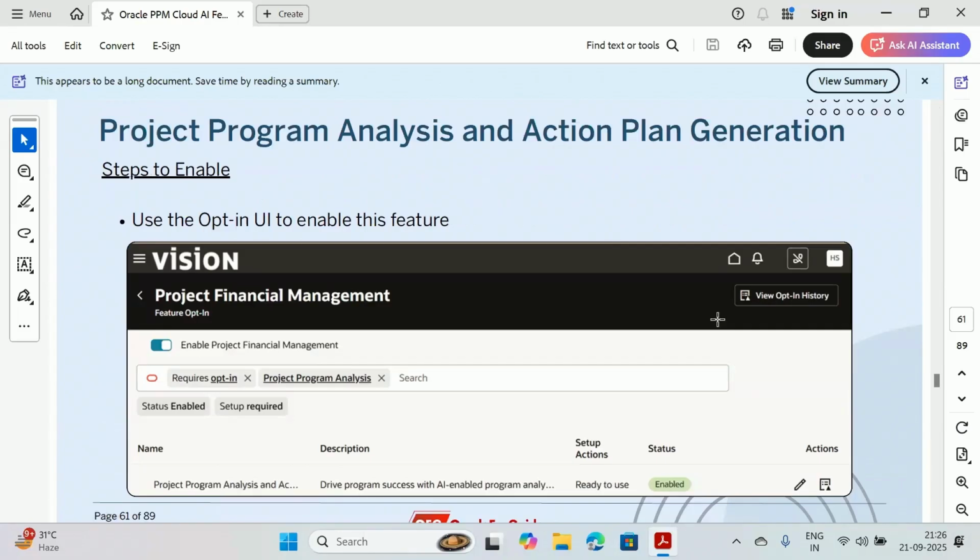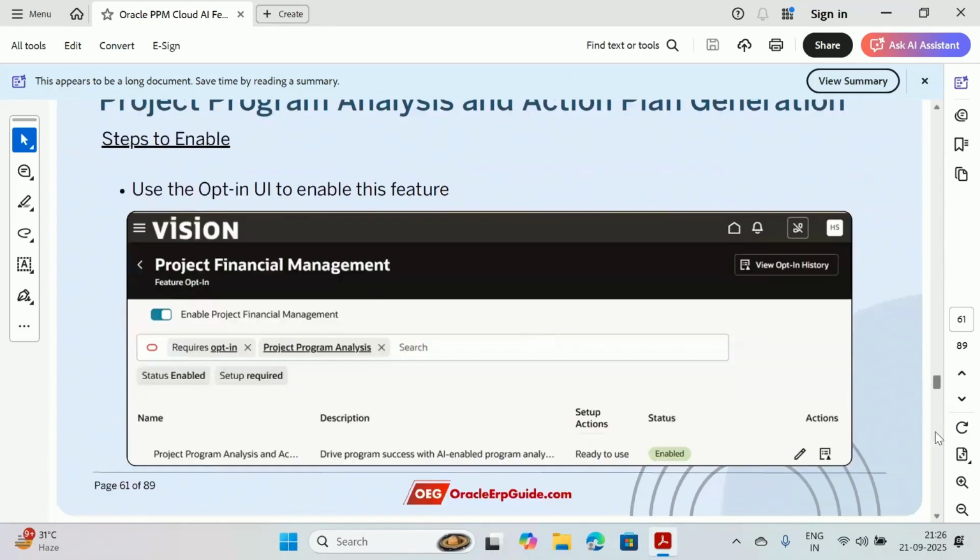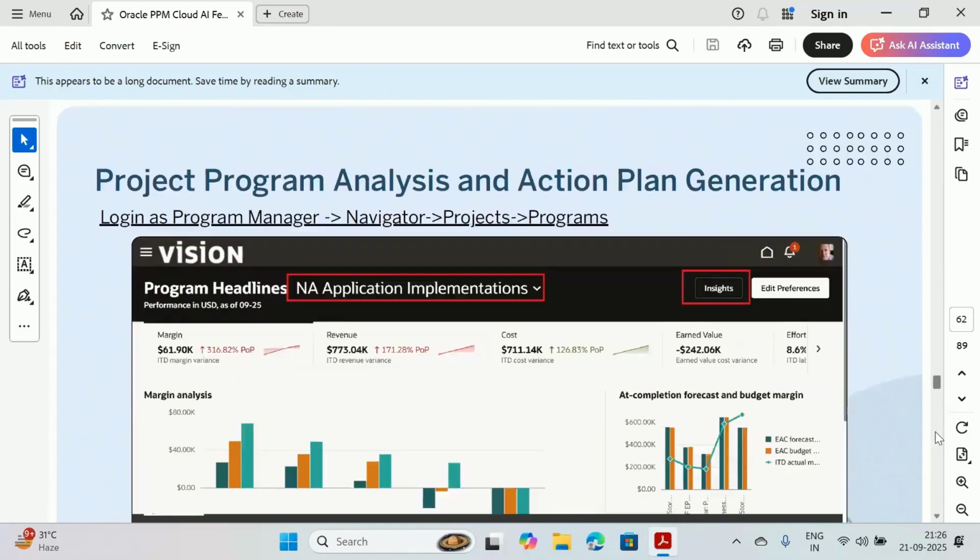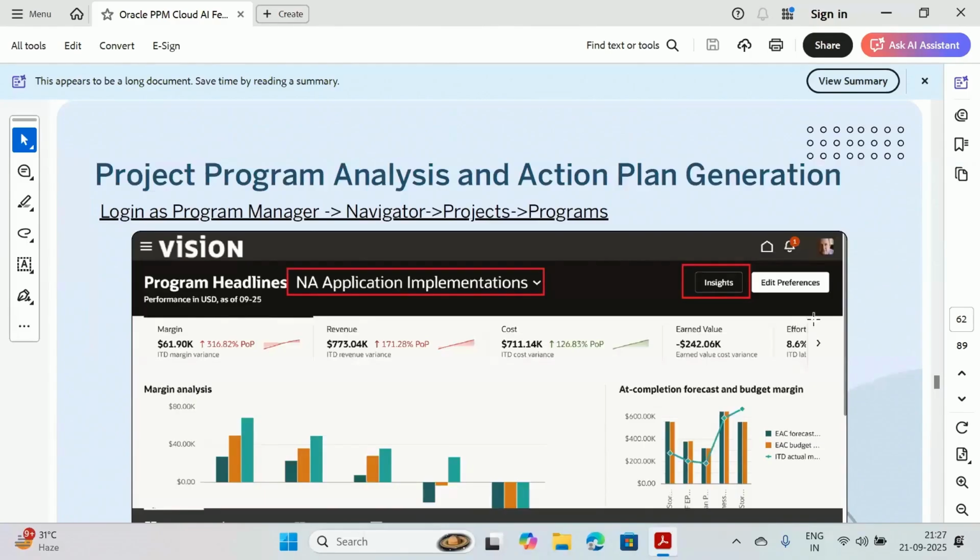Once you opt in for this feature, here is how it works. You will have to log in as a program manager, or a person who has the privilege which we just talked about. The navigation is, you simply go to the navigator, and under projects you will find an icon, programs.